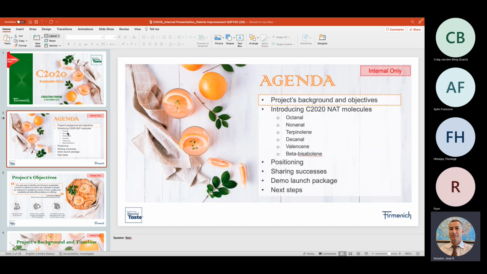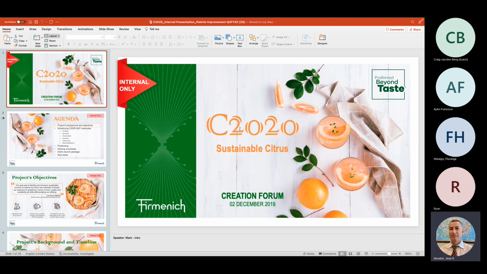So going forward, this was C2020, which means Citrus 2020. We were preparing to launch this in 2020, and we did it. It was around sustainable ingredients, citrus for flavors and fragrances. Typically, we use a lot of natural products that come from oranges, but there are some natural ones from biotechnology and artificial ingredients that can replace them in the same applications. That's the big picture of this project.